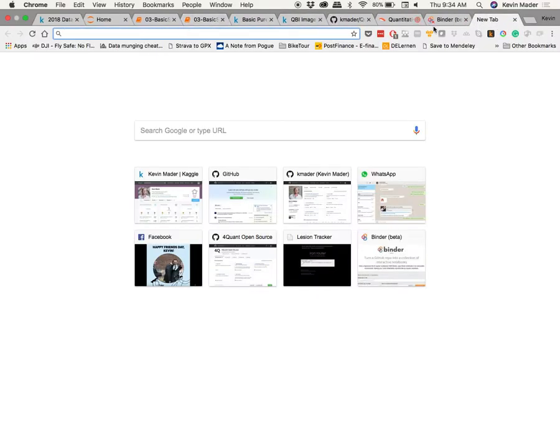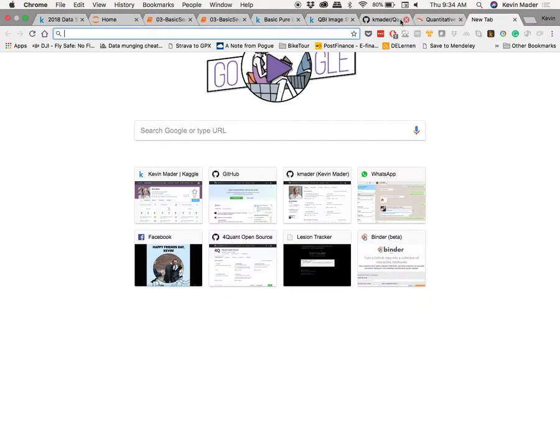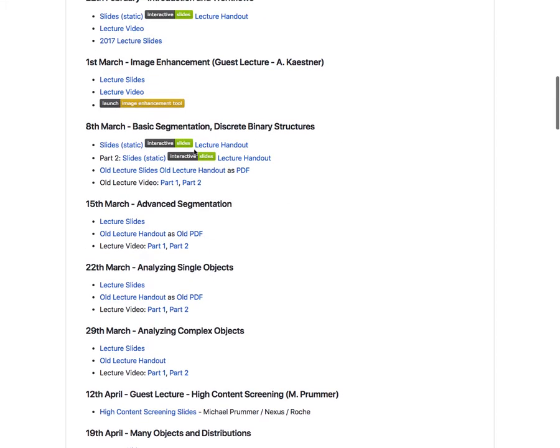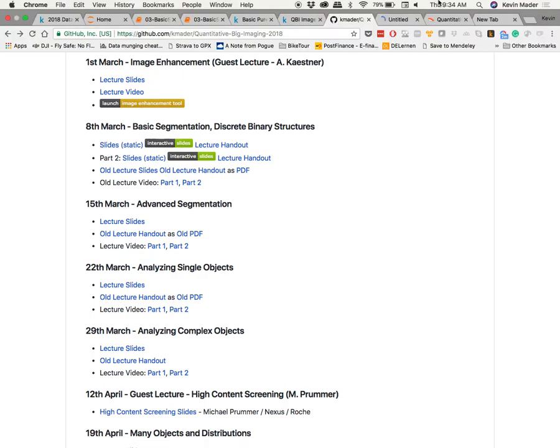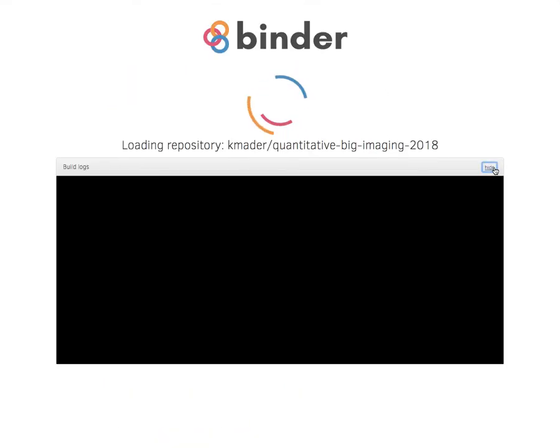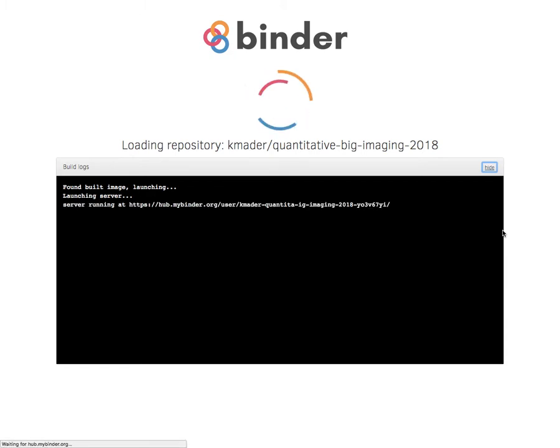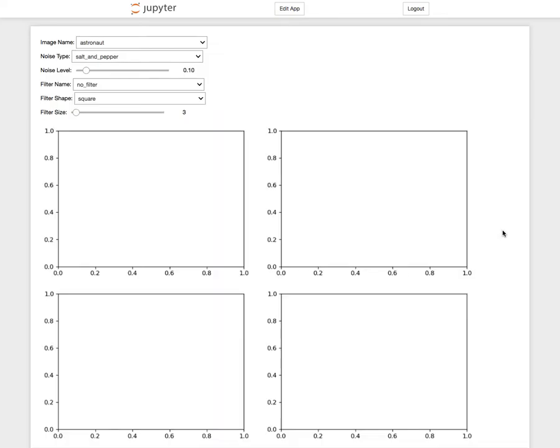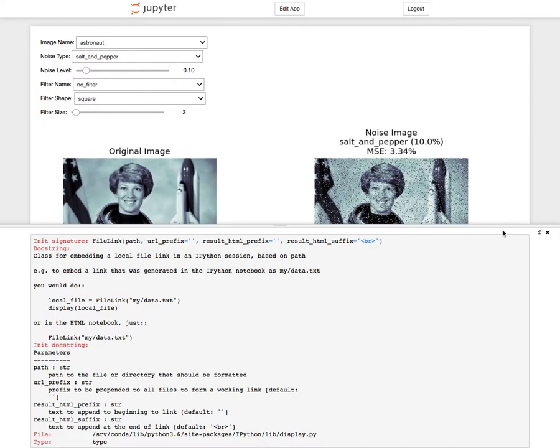Since we covered some of these things last week, I'll see if this works. So we added a new image enhancement tool. See if this still runs. It's again on the course website, and it makes some of these things that Anders talked about last week a little bit more clear. This is also all Python notebooks. You can click edit to see the source code if you're really interested.